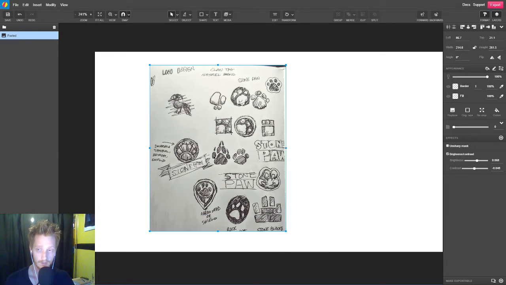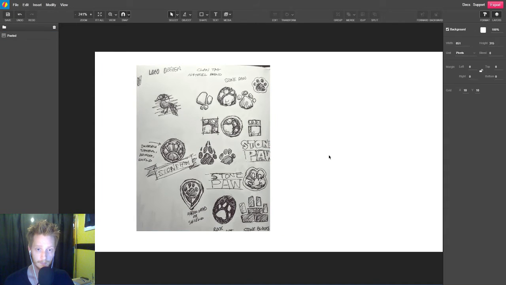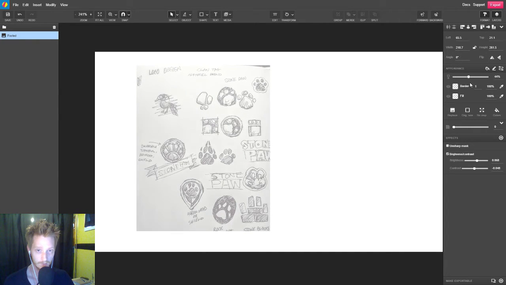So one of the things that I like to do with Gravit when I'm using reference images like this, let me crop that in just a little bit more, is take the transparency or the opacity of the image down just a little bit so it's not quite so stark. Because if I want to use black especially and trace over this, I want to see what I'm doing much more clearly. I also am going to go over here in the layers panel, which is the left hand side here, and lock that image so I don't accidentally select it or move it.